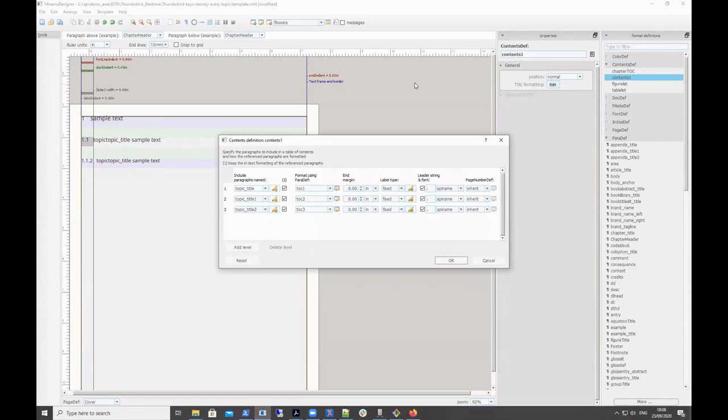So in here, I'll minimize that. In here, you can see the 3 levels that are within the table of contents. You can add a level. You can change what paragraph is displayed within that table of contents. So I'm going to delete that level, and you can assign a formatting. So this is the paragraph formatting that is assigned to that table of contents level.